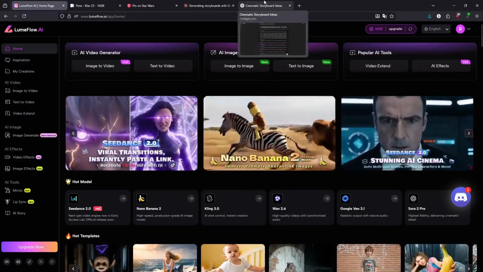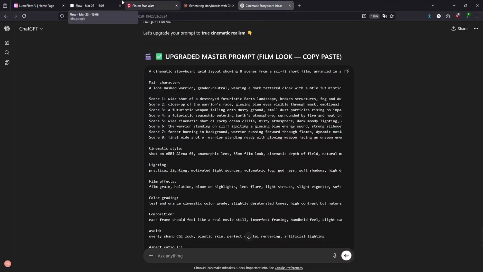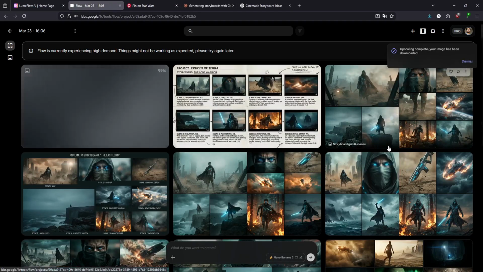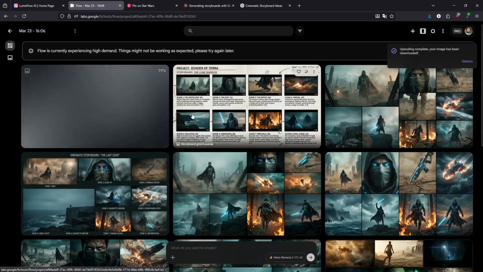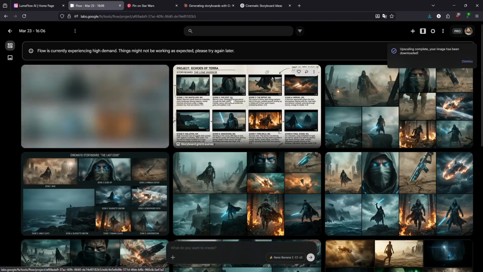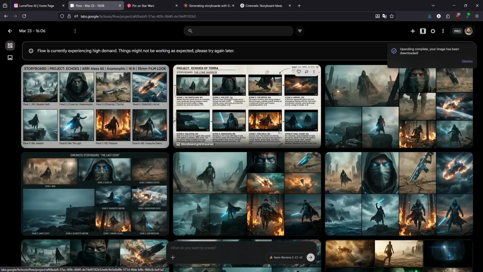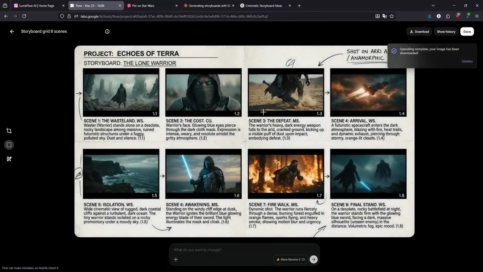Okay, so let's go here as well, and till this is getting generated, you can now see we are really liking this result. But now we have this scene 1, scene 2, scene 3, scene 4. Right now it's looking good, but we don't want this. So again, we can go into ChatGPT, and we can say we don't want this grid here. Okay, this is actually looking nice, guys.